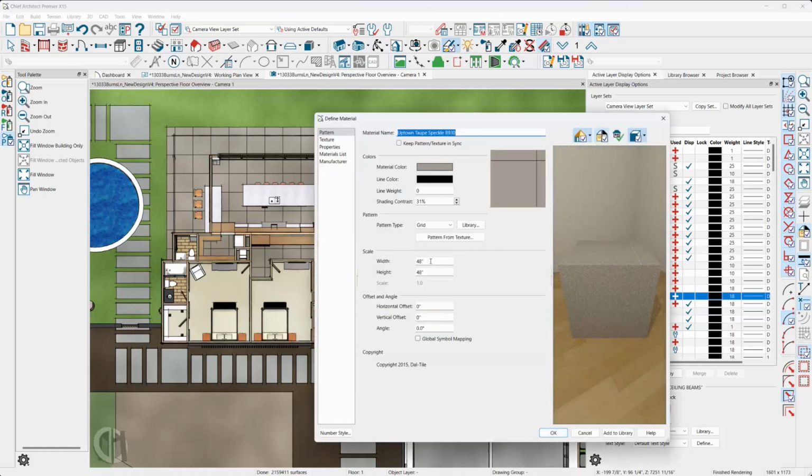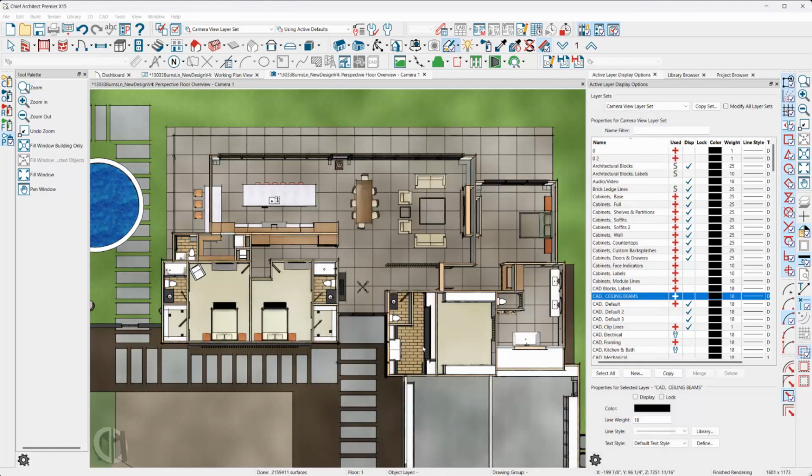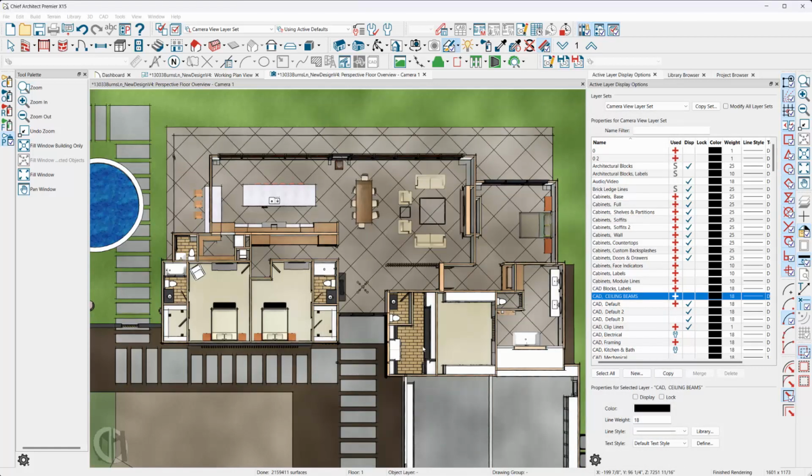I'm going to come in here and they're 48 by 48. Why don't we make them 60 by 60? And why don't we turn them to like a 45-degree angle? And you can kind of see in the display what's happening there. And gets it a little bit bigger, a little bit wider, a little bit nicer, and out of the way of the look, you know what I mean?